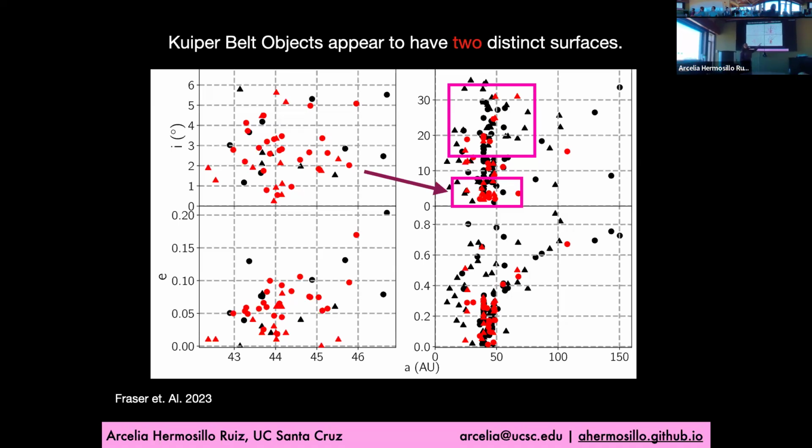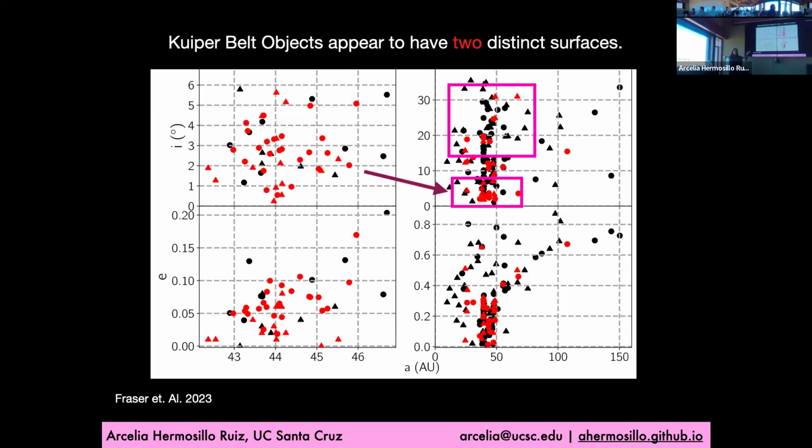And for the purpose of this talk, we'll just say that those are redder. They have a range of colors, but we'll just say those are redder. So this is eccentricity and that's inclination on top. And then the ones that are higher inclination tend to be bluer. So those are the black objects. And this is within this major axis region.